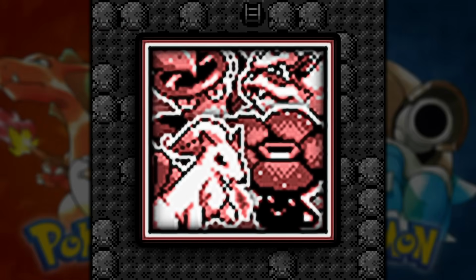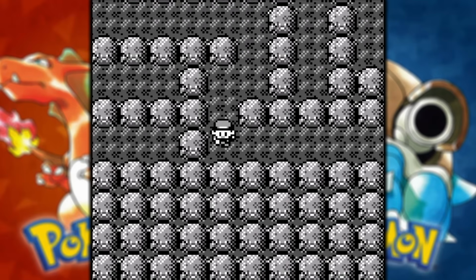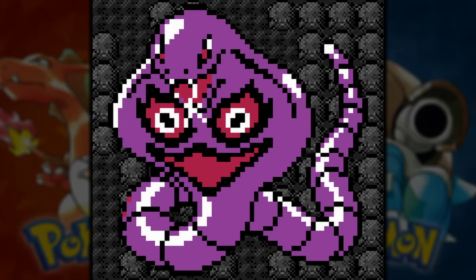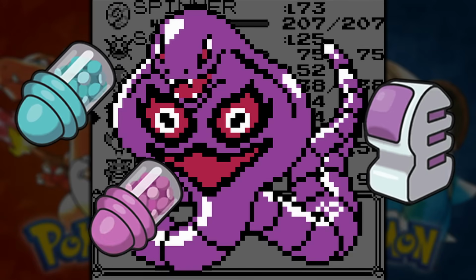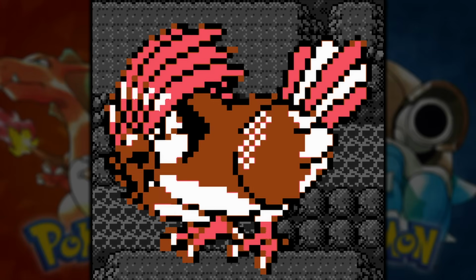The version exclusive team. I looked to see who can learn a 1-hit KO move out of all of them, and in Red version, it's Arbok. Arbok isn't insanely slow, so with some X Speeds, Ethers, X Accuracies, and X Attacks, for anything that's immune to Fissure, we should be fine.